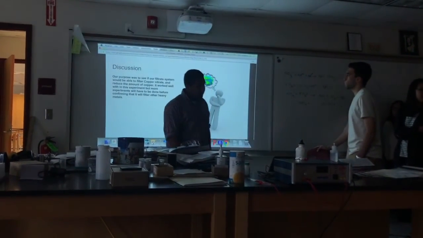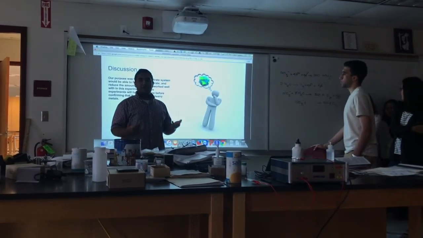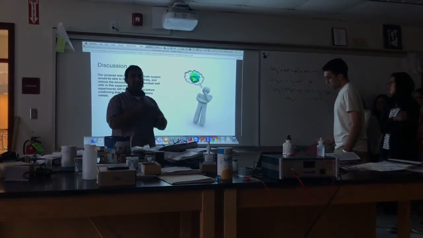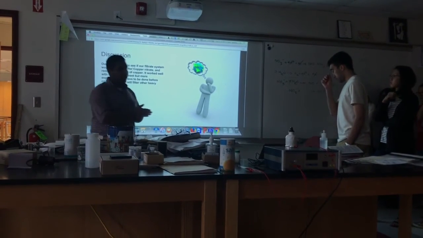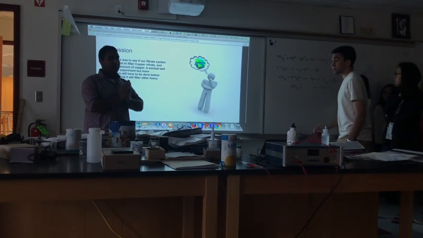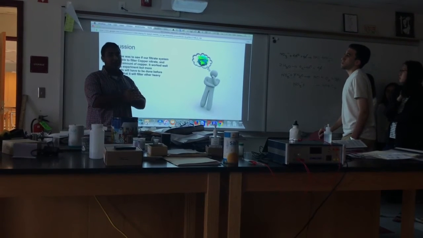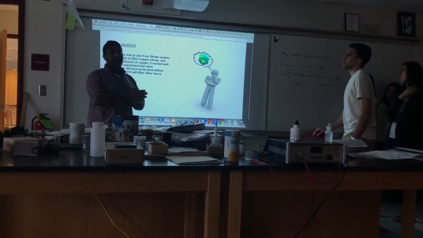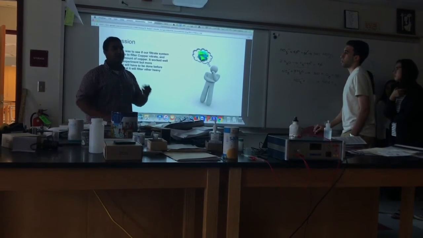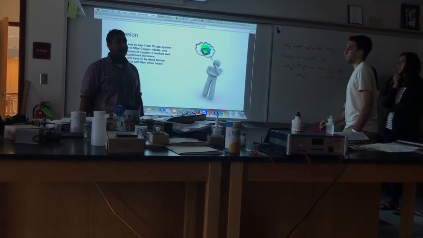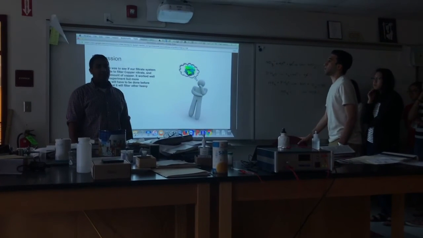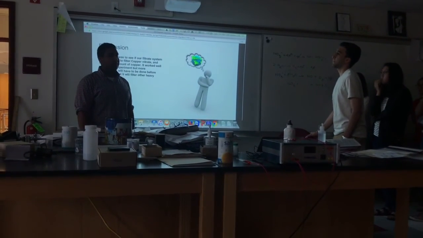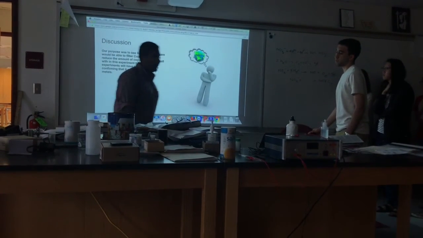So our purpose was to see if our filter system would be able to decrease or take out heavy metals from water. And we were able to see that in our case, we were able to take out copper from copper nitrate. Now this doesn't mean that we can take out any heavy metals. We would have to test it further with those heavy metals. But for copper, we've got this, and we'd have to further analyze and do more experimentation before carrying it out even more.